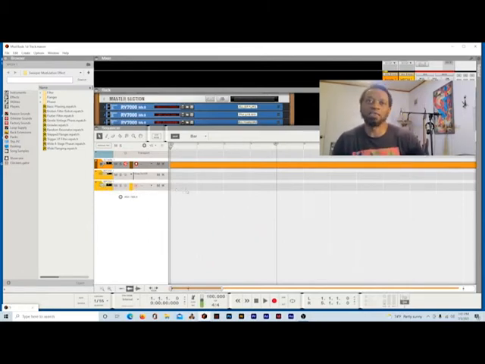Now on my X MPC software, in the sequencer, you don't see anything. You don't see any MIDI notes or anything. Well, that's because everything is on the MPC itself. This is gonna play off the MPC. It's not in the DAW.